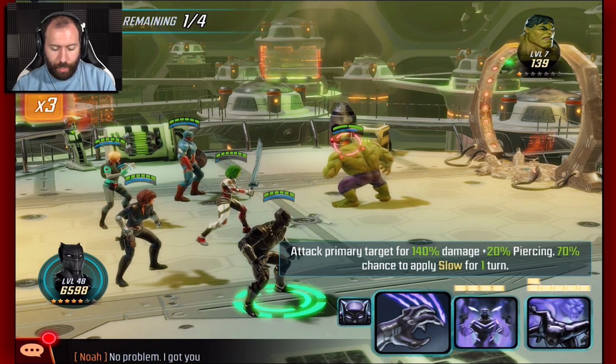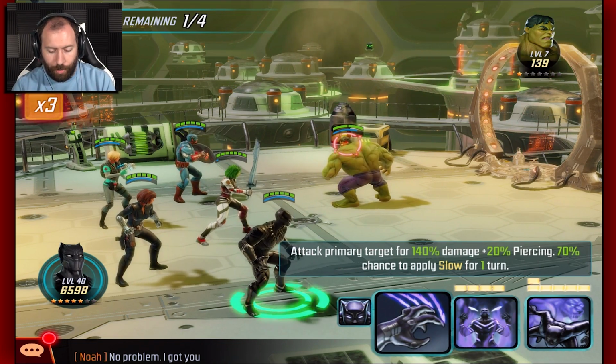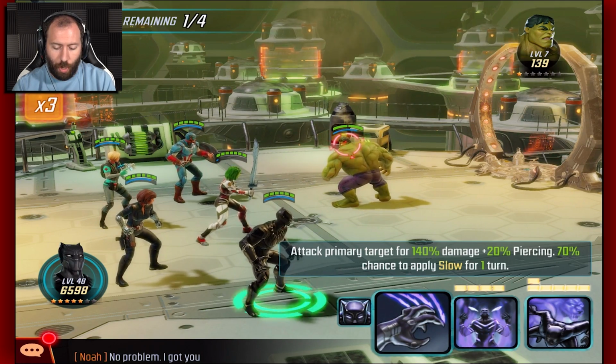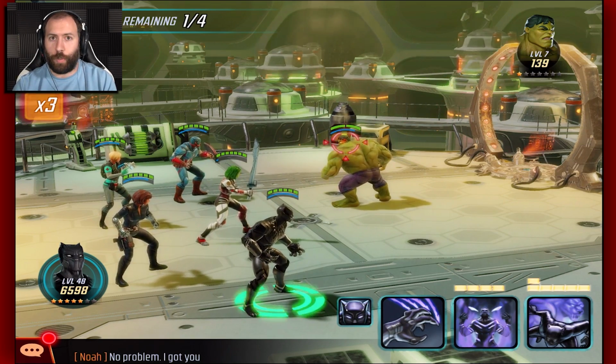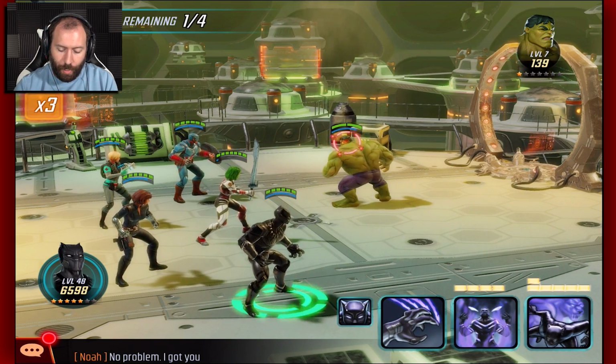His primary attack here attacks for 140% weapon damage, or 140% damage in general, plus 20% piercing damage and a 70% chance to apply slow for 1 turn. What slow does is it makes that blue bar fill up slower, so that way Hulk would get fewer turns, and my team gets to attack more in the meantime.